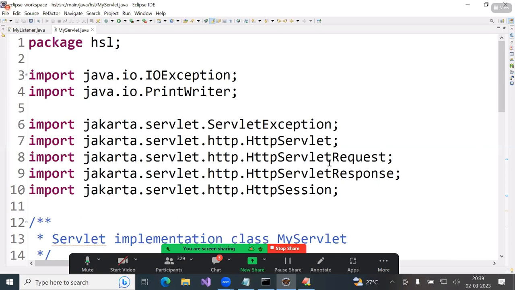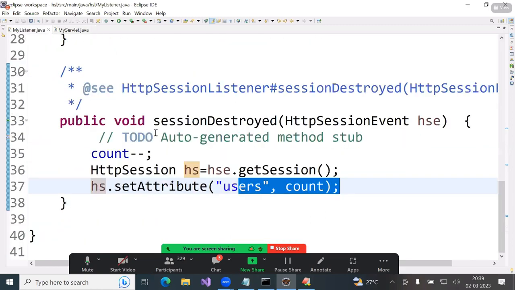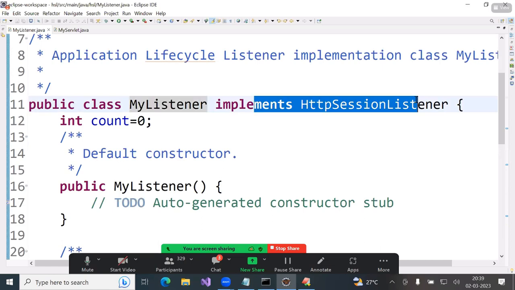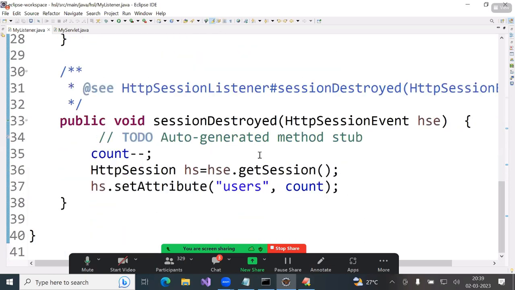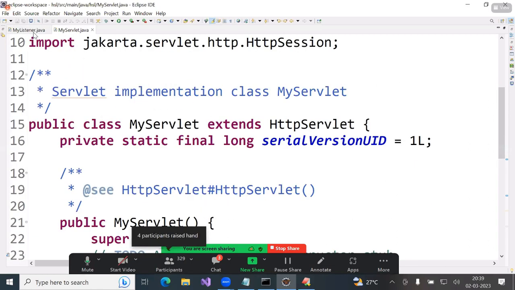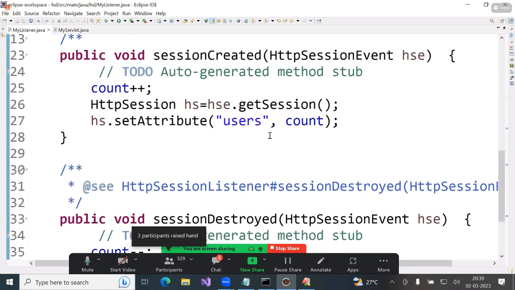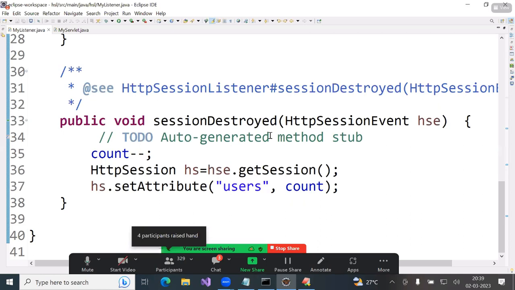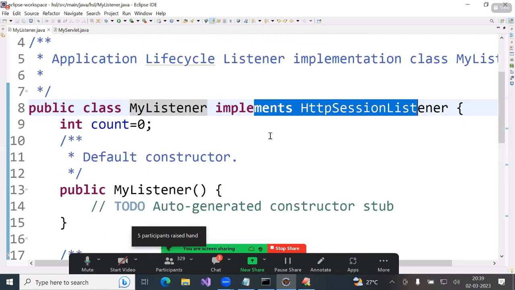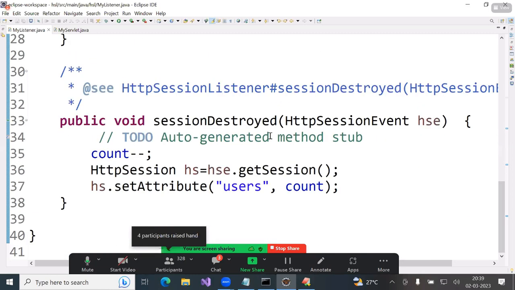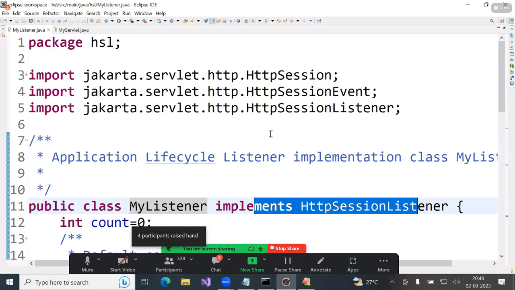Any listener, what you do, write the class, implement the listener, override methods, whatever you want you can write. We are executing only the servlet. We are not executing the listener. The listener is automatically executed. It is going to listen to events, so always it will observe events. Always it will listen to events which are going to be generated by the web container, and with that it will handle. Okay.